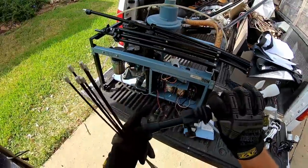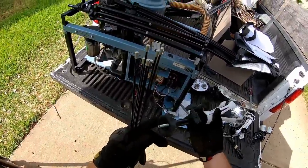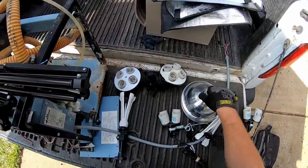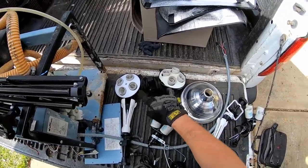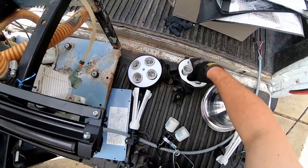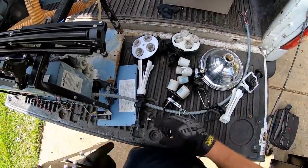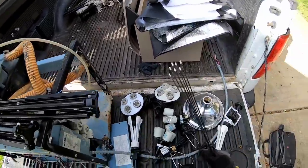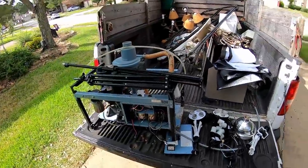I don't know what this is. This came out of that dumpster. I think it has something to do with, maybe it mounts onto the tripods. All this lighting over here, these are little ones. They go from 1 to 4. That's for the other lighting. Some of it's a little bit beat up, but from what I can see, most everything seems to be in okay shape. And there's the shades and everything right there. So yeah, total blast package right there.